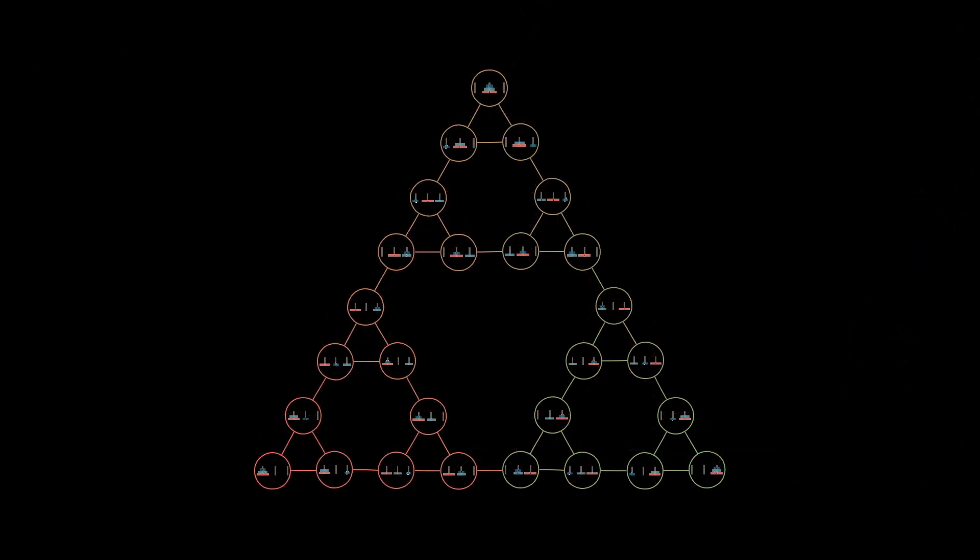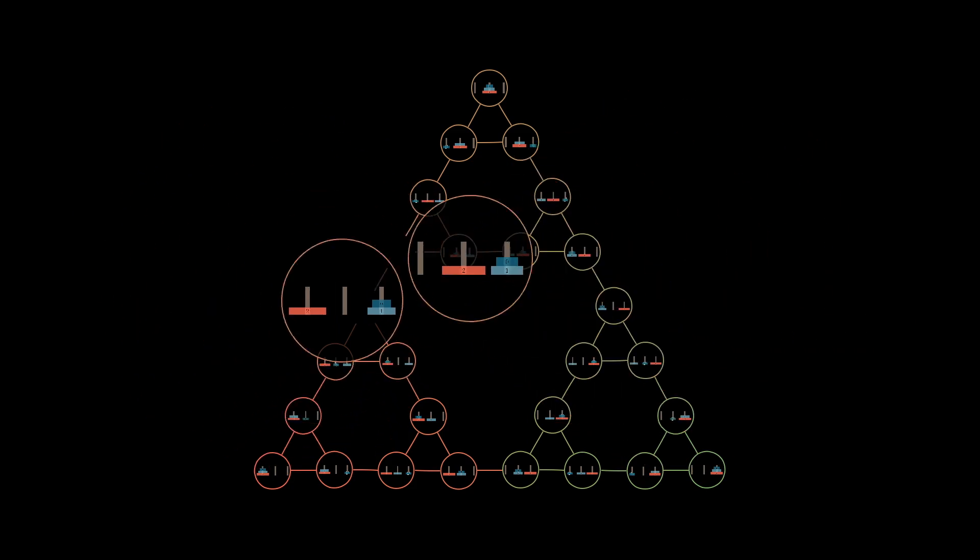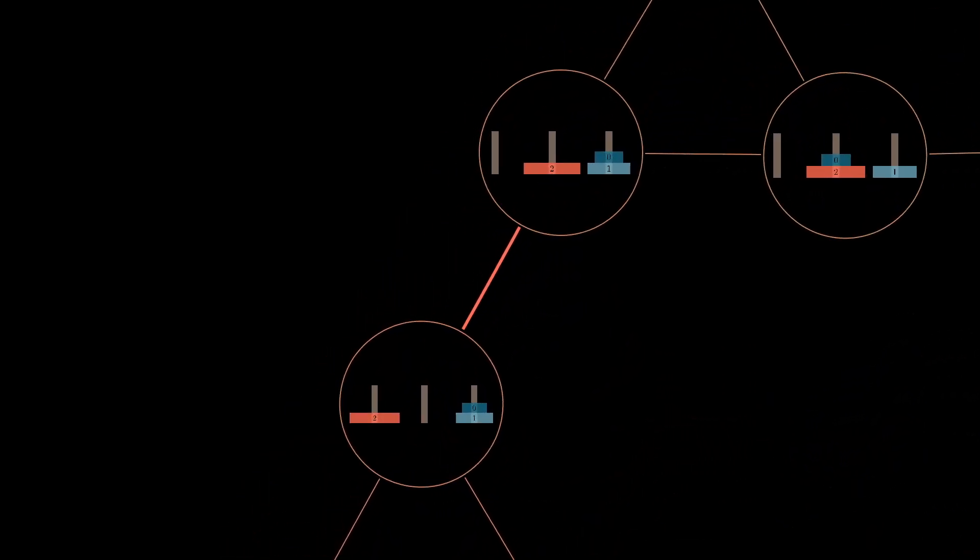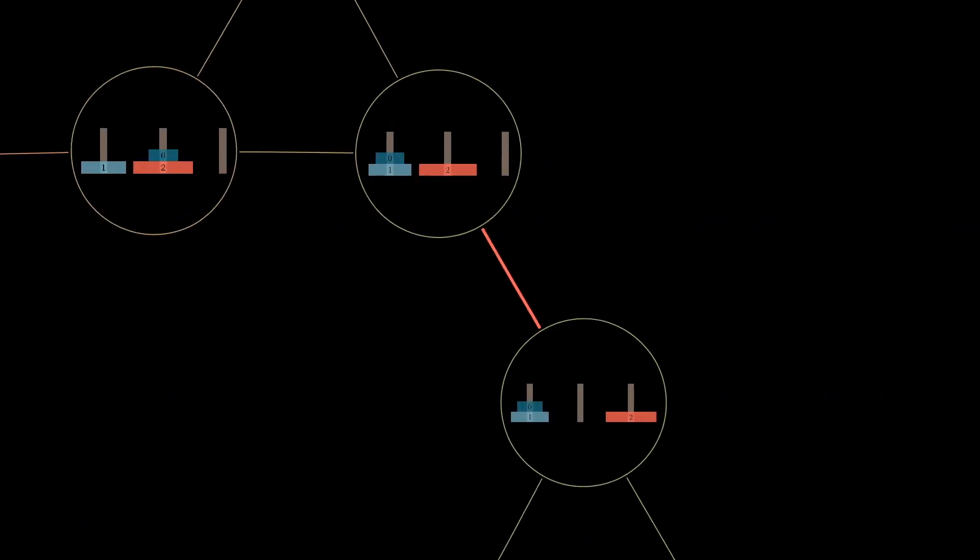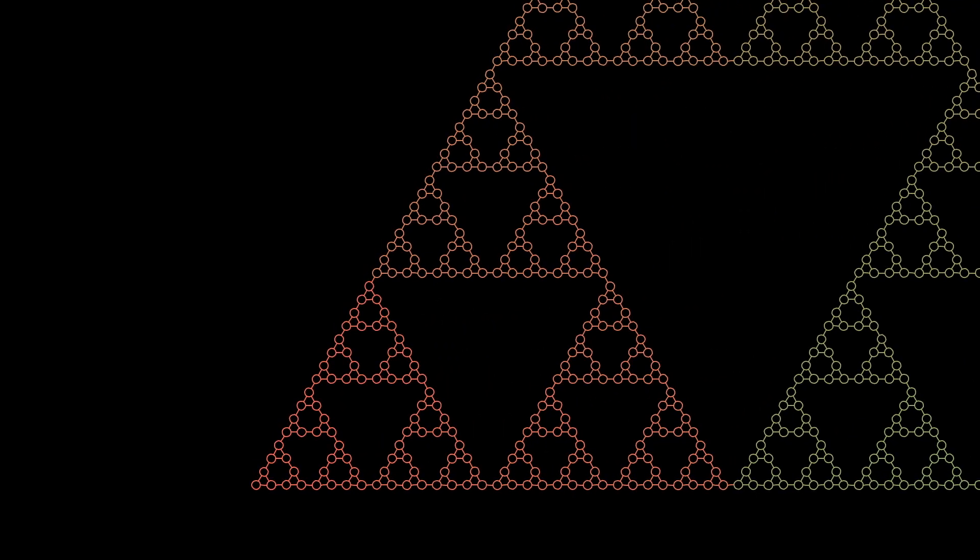And self-similarly, a movement of disk 2 gives you a bridge from one of these triforce patterns to a new one. And the three possible places where disk 2 can live give us these three separate triforce patterns, which are each connected by a little bridge. The fact that there are only two nodes in one of these triforce patterns that has an edge going out of the pattern itself is just a reflection of the fact that it's hard to move disk number 2. That only happens in those very special configurations where disk 1 and disk 0 are both out of the way. As you consider more and more disks, this pattern continues. The graph structure for Towers of Hanoi configurations is one big Sierpinski triangle. Isn't that crazy?